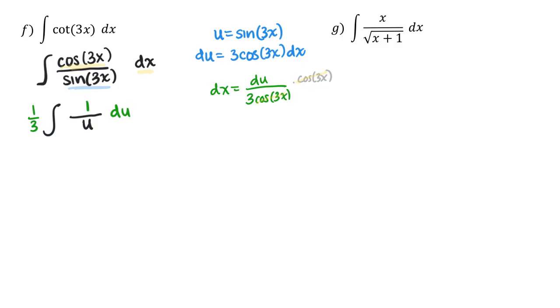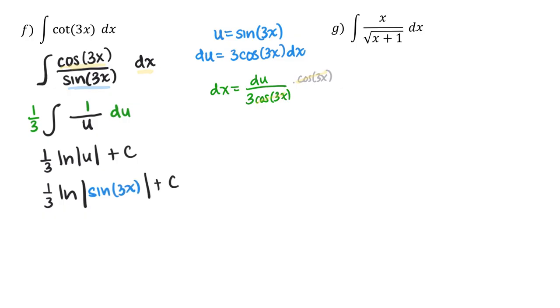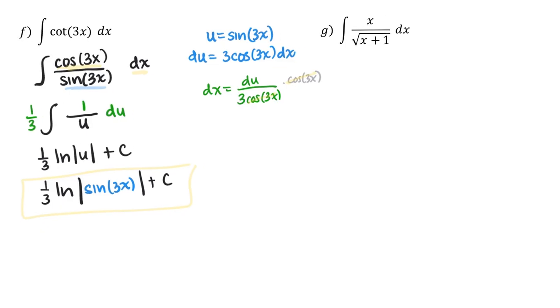Now I have an expression in terms of u, but the question is, do I know the antiderivative of 1 over u? And I do. It's natural log of the absolute value of u plus a constant. And I'm going to go ahead and plug my u value back in, plus c. If you check your answer by taking the derivative, it should give you the original. Again, there's other ways to do it. You should get the same answer both ways.